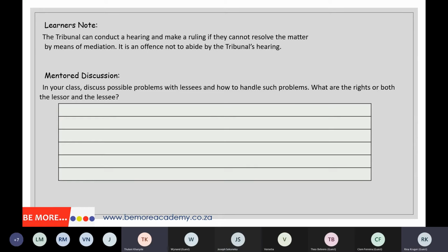Yes. Can I just mention something here? Thank you, Joseph, for clarifying this. In our rental agreement, it says that it is a damage deposit. But say, for instance, there is an arrears on the rental. Then it also says there that firstly you must do the damage deposit, and only thereafter can you take that portion towards the rent that's in arrears. If it doesn't say that in your rental contract, even if you're 10 months in arrears, you are not allowed to take it from that deposit.